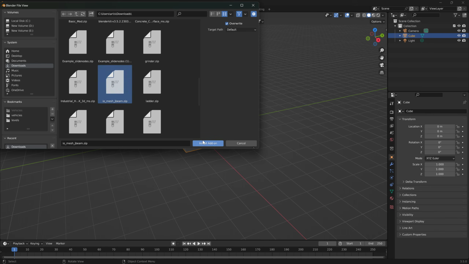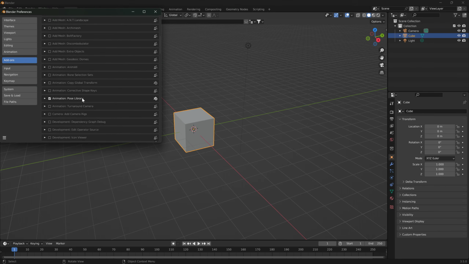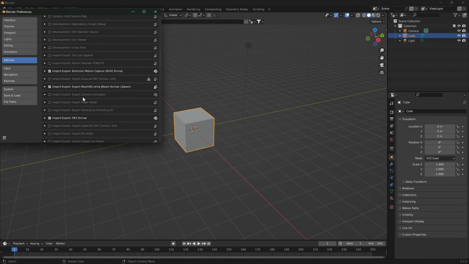You'll select this, install add-on, and you'll see it in here. Once you do that, go to Import-Export, JBeam format, and check that little box. If not, save your preferences if autosave is not already on.